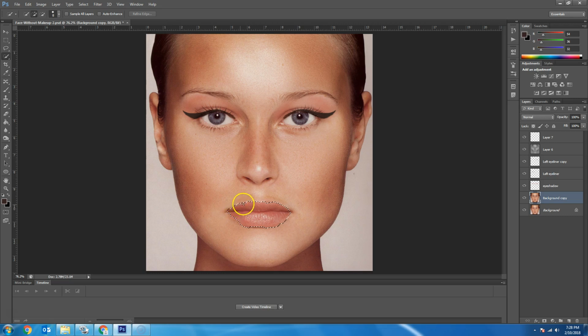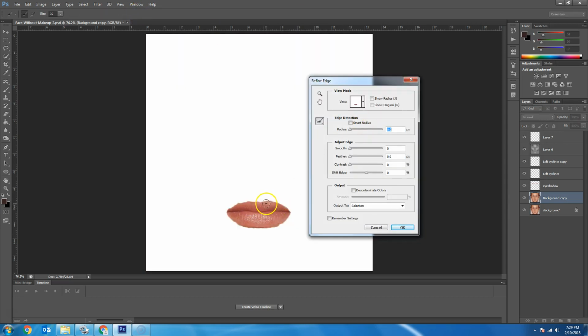If the picture that you're doing this on after this one has teeth, you want to make sure that you do not get the teeth in this or the gums, just the lips. Okay, so you want to get as close as you can, but then you're going to click on Refine Edge, and you see that it's not a very good selection. So we're going to increase the smooth all the way up, and then we're going to increase the feather a little bit so that we don't have a definite line.